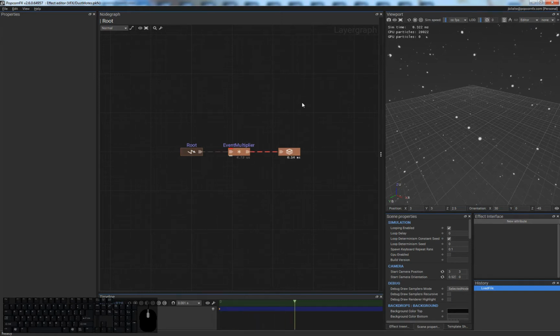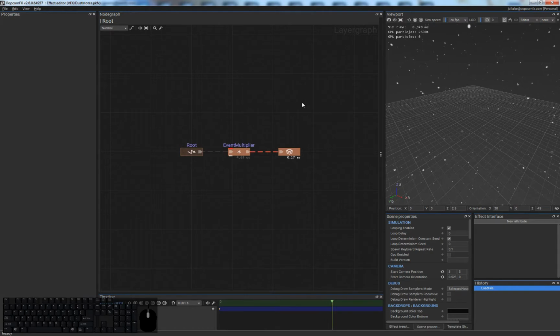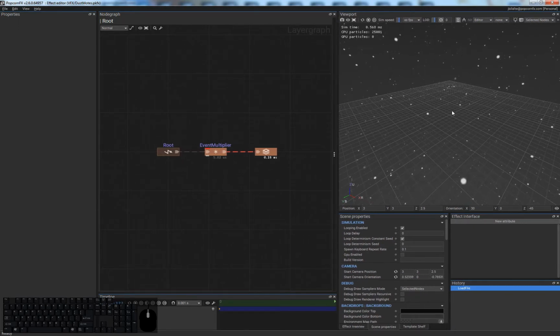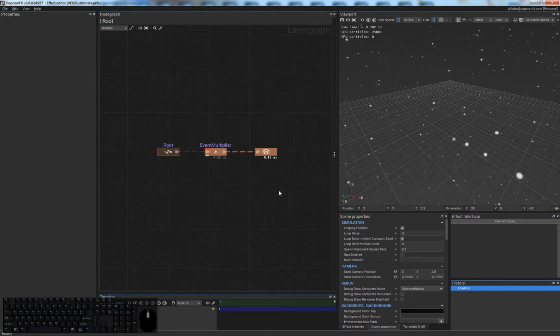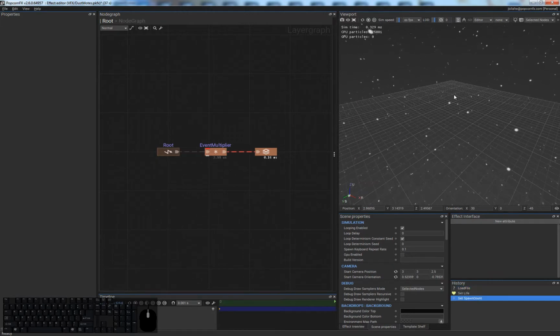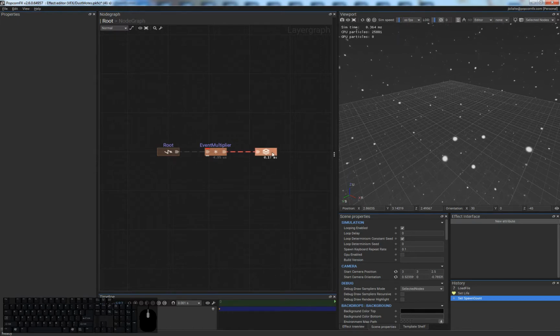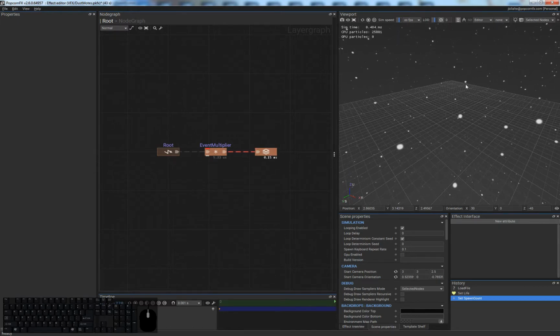In this video we are going to see how to improve the dust effect we created in the previous videos, how to give a higher apparent density without changing the particle count, and how to improve the wrapping node and make it more efficient and simpler. So, first thing, improving the apparent density of the particles.